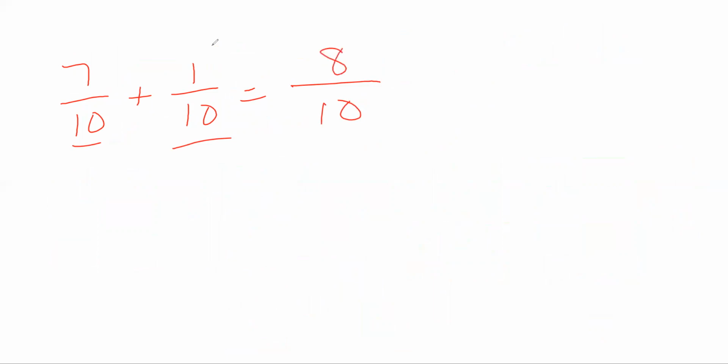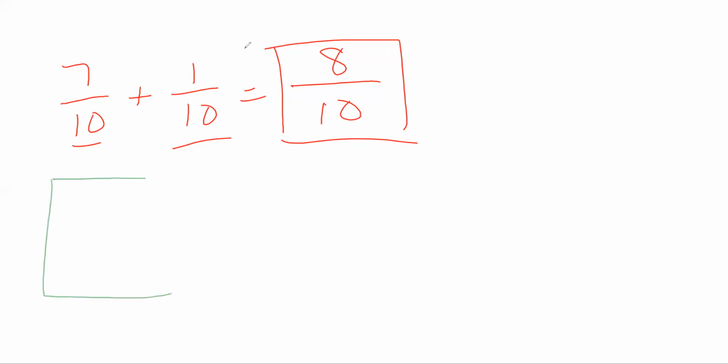Let's take 7 tenths and add that to 1 tenth. Well, let's look at the mathematical trend now. What we notice is that when our denominators are the same and they stay the same, so that's a 10, we're just adding our numerators, which is 7 plus 1, that's 8. So I should have 8 tenths. That's mathematically. I just slide over that denominator, add my numerators, boom, I'm done. And of course, to make sure this is working, let's do the quick model of these two to make sure we get the exact same answer.